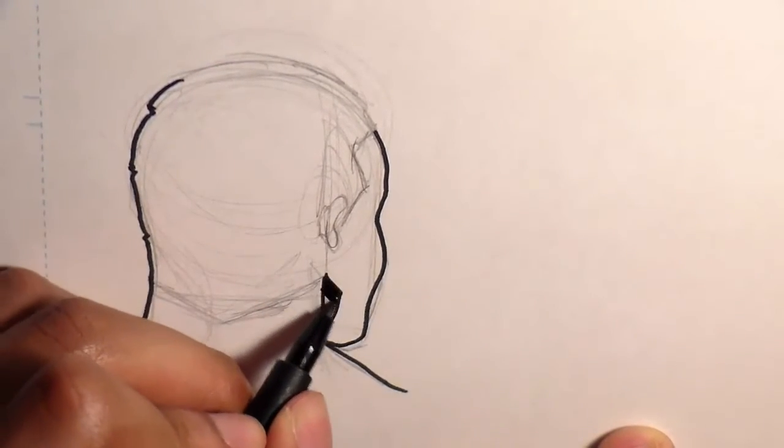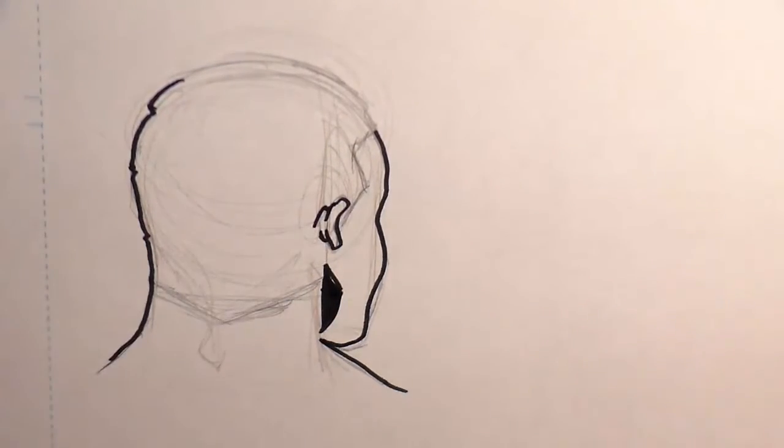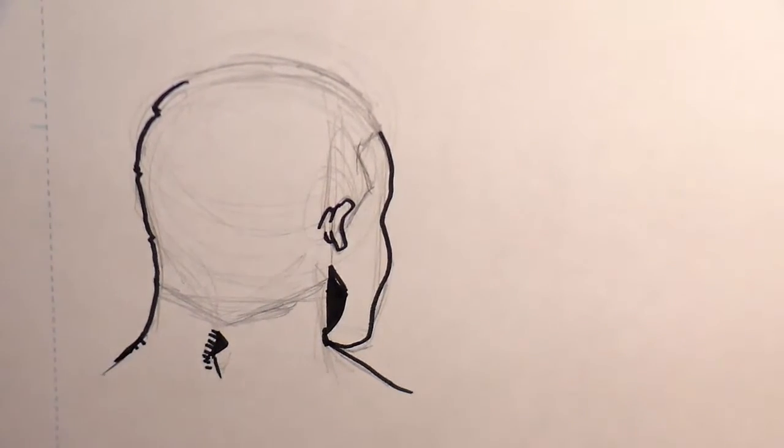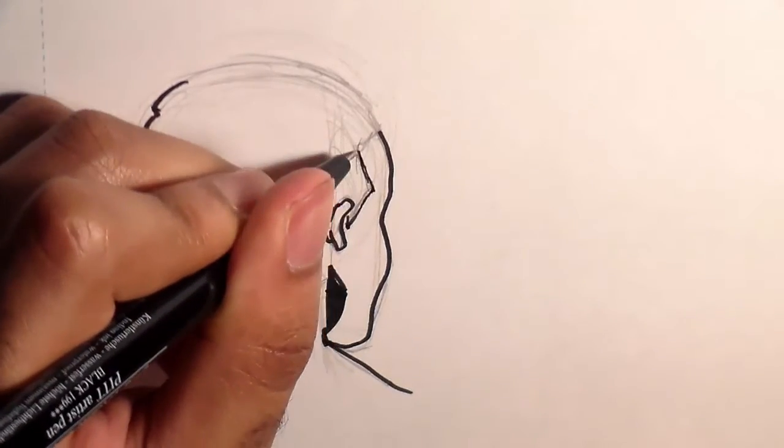Put his hairline in. And then do the hair. As you can feel on your own head, it doesn't run through your ear, but it kind of goes around it.